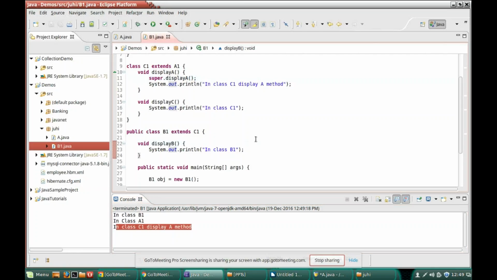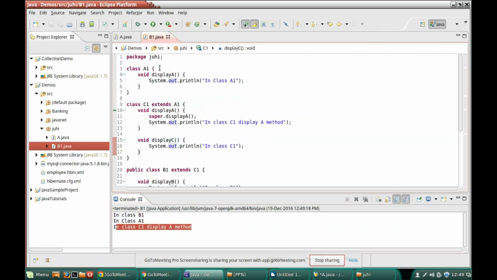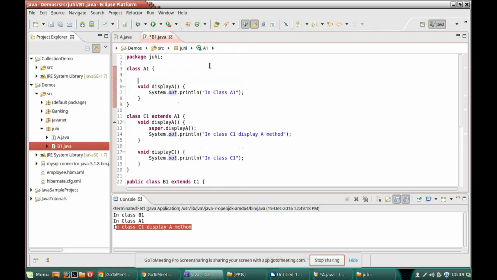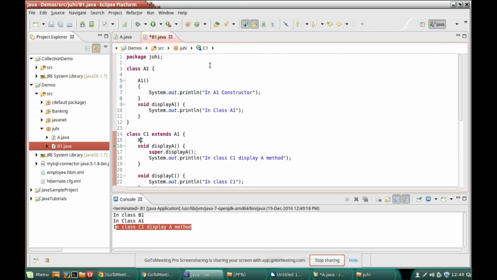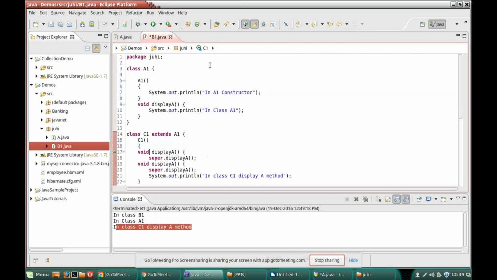Now, I have a constructor over here. So I write a constructor for A1, and I write a message in the A1 constructor. And then I have, say, a C1 constructor, and I write a message in the C1 constructor.